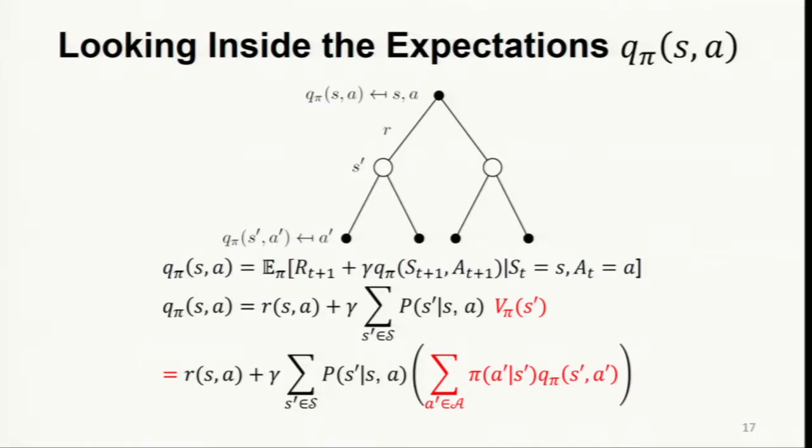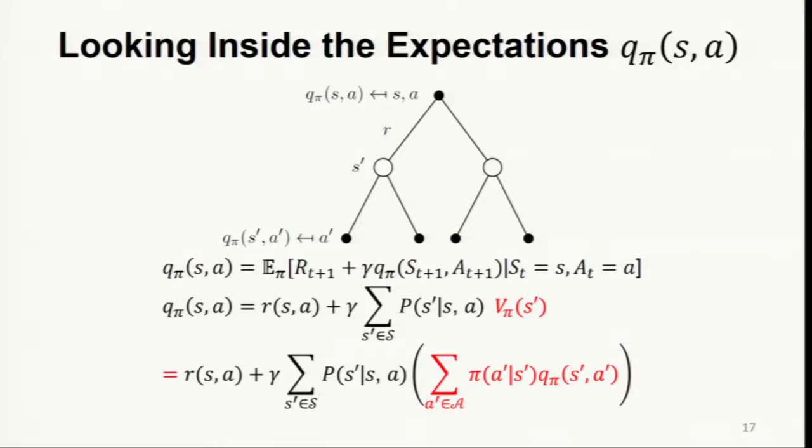What do we need to do? This is a transition probability. You're in state S and action A, and then you end up in S prime. But S prime has a value. This one has a value, this one has a value. So you want to average. No, not average. This is an expectation. It's not a simple average. Expectation is like a weighted average based on the transition probability.